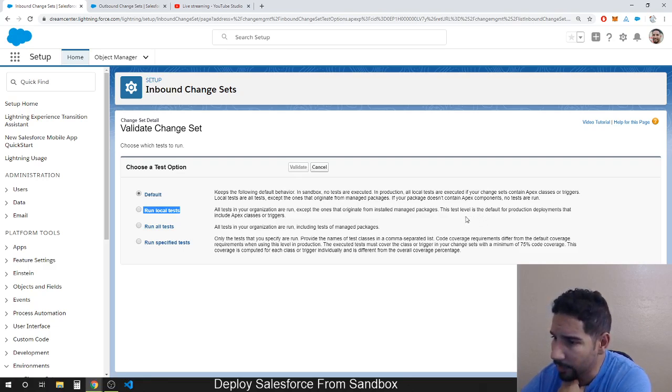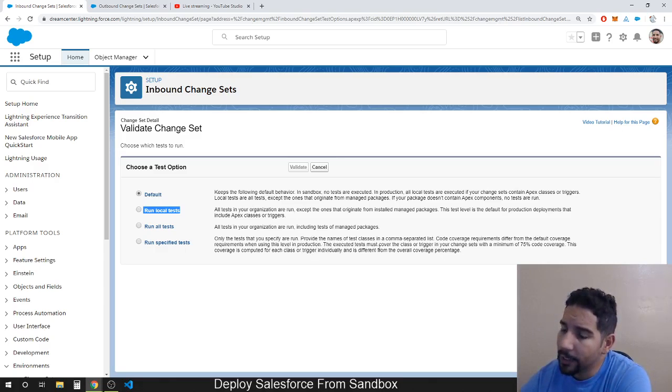The test level is default for production deployments that include Apex classes or triggers. All tests in your organization are run, including tests of managed packages. Run specified tests. Only tests that you specify are run. Provide the names of test classes in comma separated lists. Code coverage requirement differs from the default coverage requirements when using this level in production.